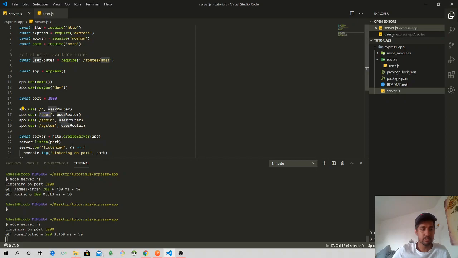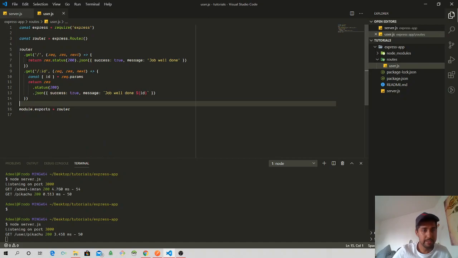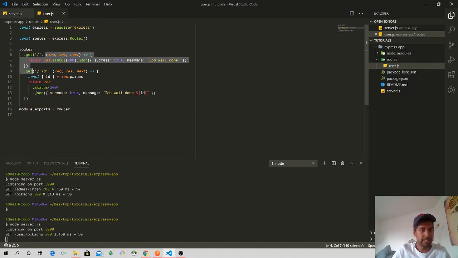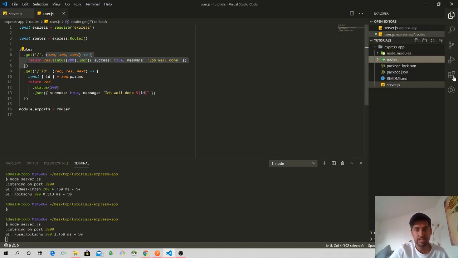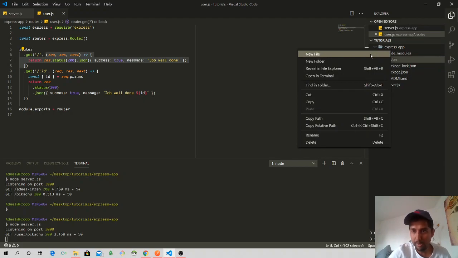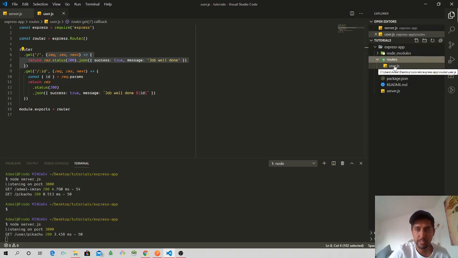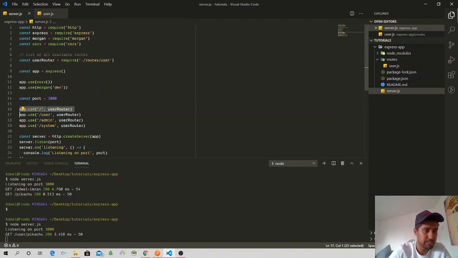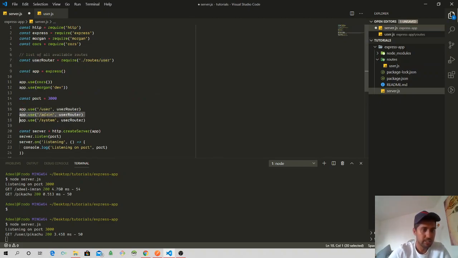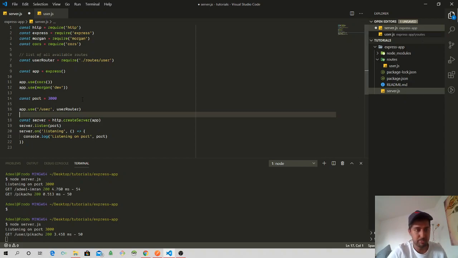Imagine you have these sets of routes that can grow a lot, and then for each route you have a dedicated function which can also expand and bloat your route file. So for that, what people usually do is they create these things called controllers, which I will do just now. This was my user router, and since I'm not even using this, I'll just come up here and delete this because this was supposed to be a user router. This was not supposed to be a core index router.